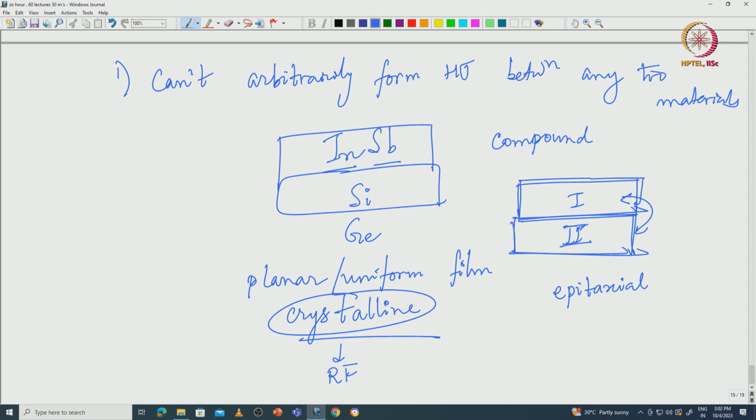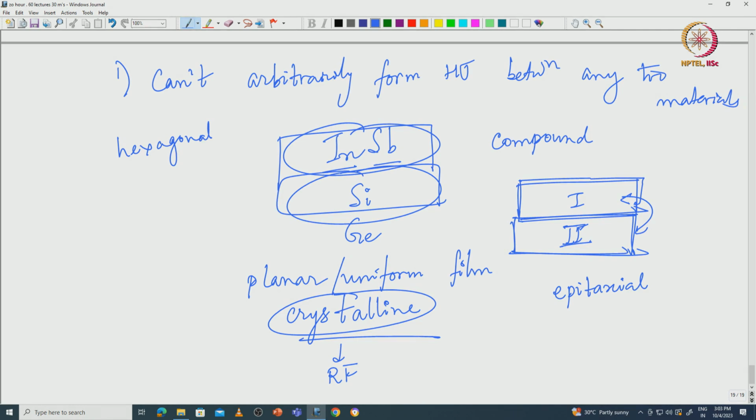And you know about different kinds of arrangements, we talk about FCC, BCC, there are different ways the atoms are arranged. There could be a hexagonal crystal lattice, there could be wurtzite, there could be zinc blende, different schemes in which the atoms are arranged. And so when you grow one material on top of another, they have to be of the same family of crystal compounds, and they need to mimic the crystal structure below, which means you cannot arbitrarily grow or deposit one material on top of another, it will just not grow.